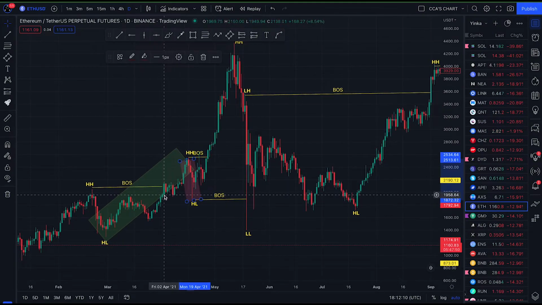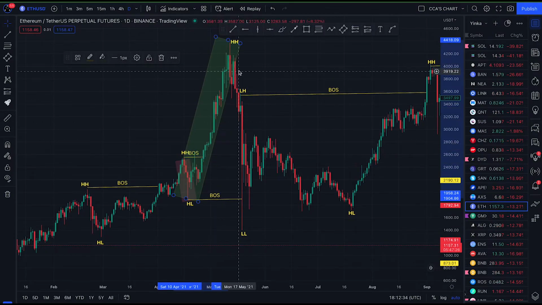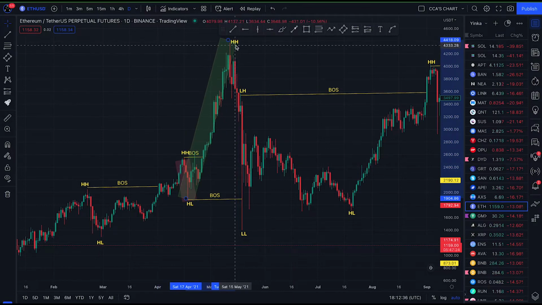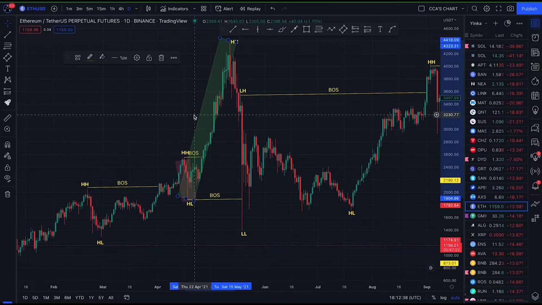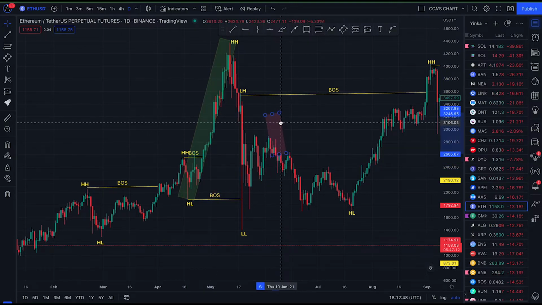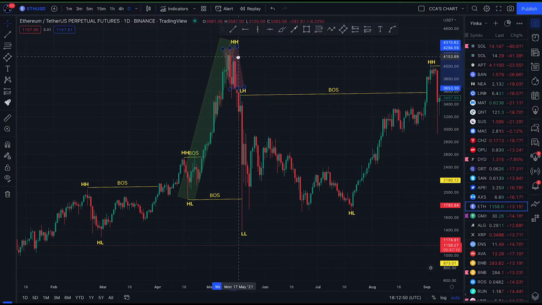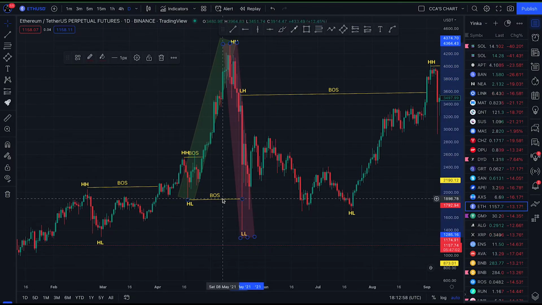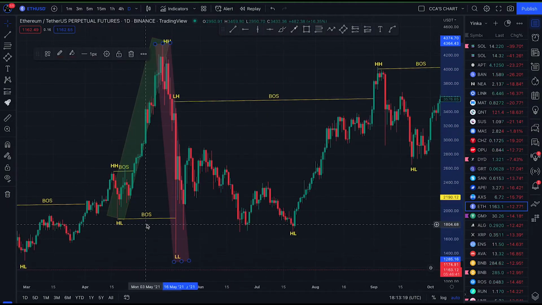Then after this point, the market broke structure again and rallied to the upside, giving us another long impulsive move. With this break of structure to the upside, we already know that we are still on a bullish trend. We're expecting a pullback, but instead of a pullback, the market broke structure to the downside, telling us that now the market is on a bearish trend. So what should we be expecting after a break of structure? We should be expecting a pullback.